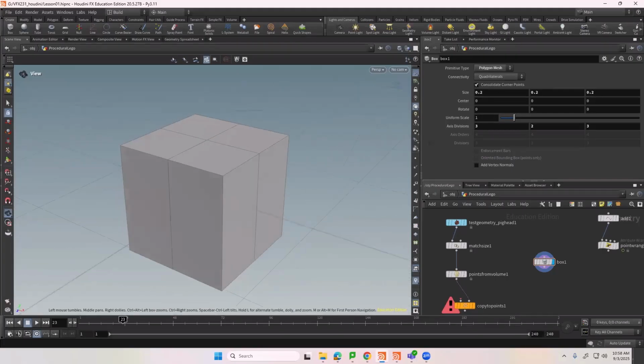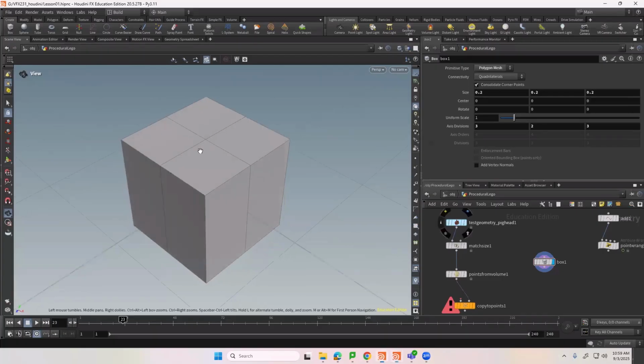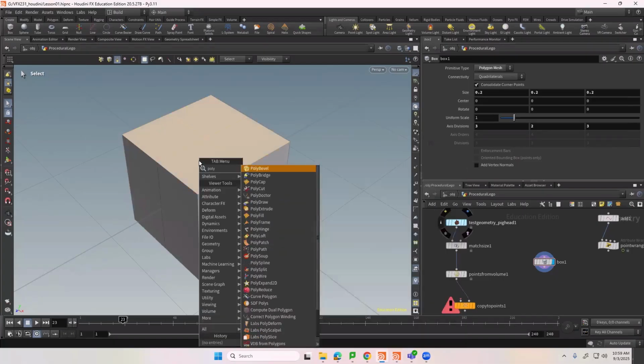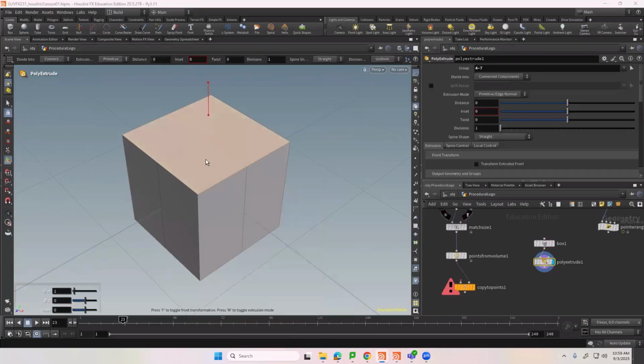The other one is poly extrude. You do the poly extrude to build this area down here. What I'm going to do here is select this 4 and tap poly extrude. And let's make this one inset a little bit down here, 0.04. Okay.